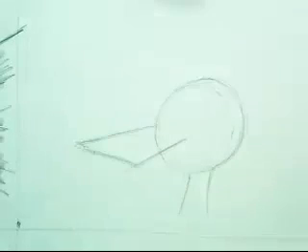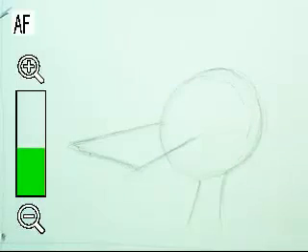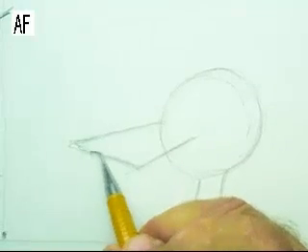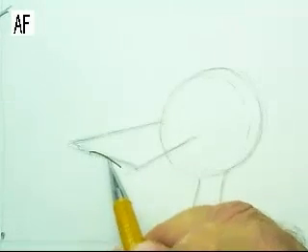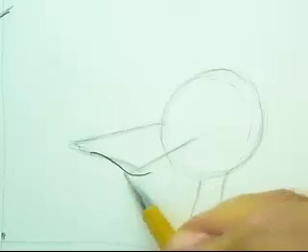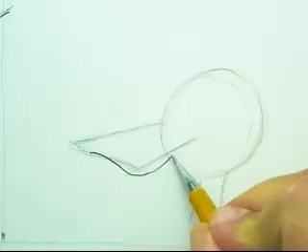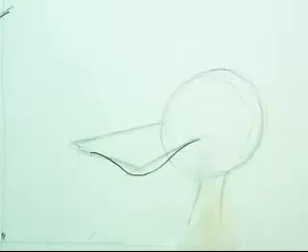Watch how I'm going to zoom in so you can see what I'm doing on this one. I'm going to focus it for you. All right, so I'm going to take this, a little S curve. Look at it. Curves down, comes out towards you. See what I did? In a nice little curve. I'm going to soften this curve up, and then I'm going to have it go back to the face.